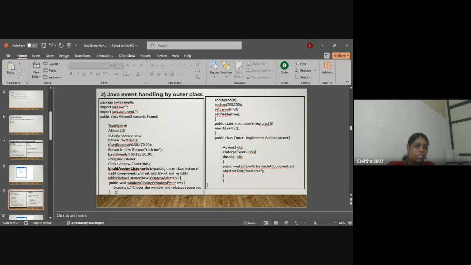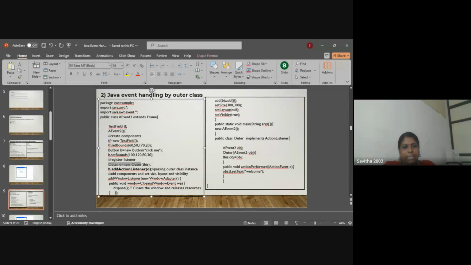Here, the same procedure: the text field and button are created. Then we set the boundary area of that. Then here, Outer o = new Outer(this). I am highlighting this code: we created one object for the Outer class with this. That means whatever object we created inside the class, this object will be passed, and we created the object of the Outer class.